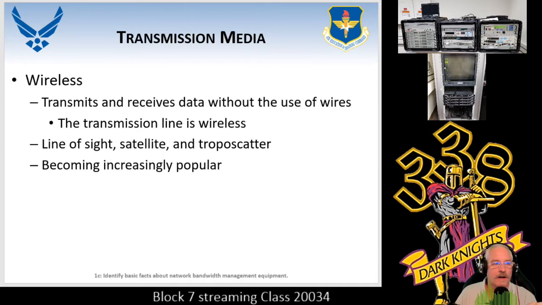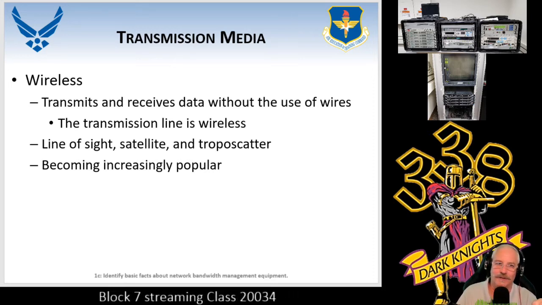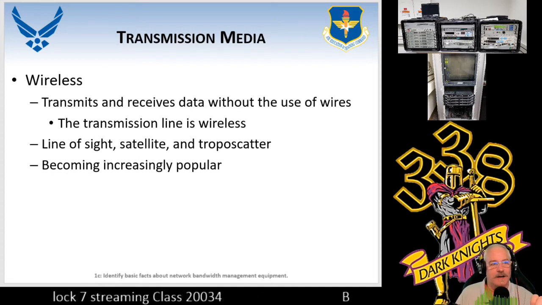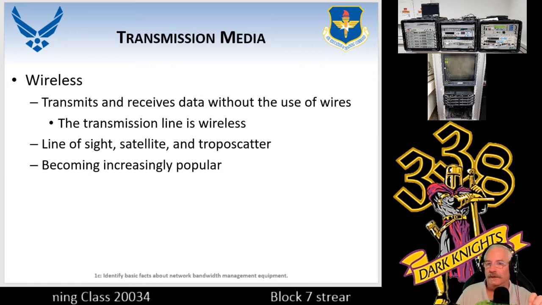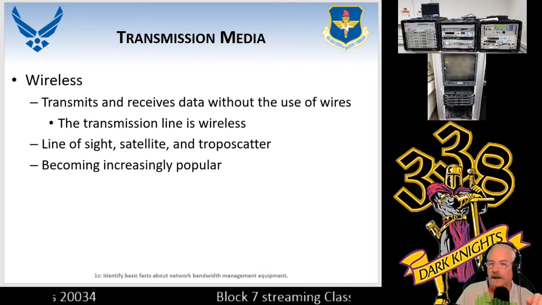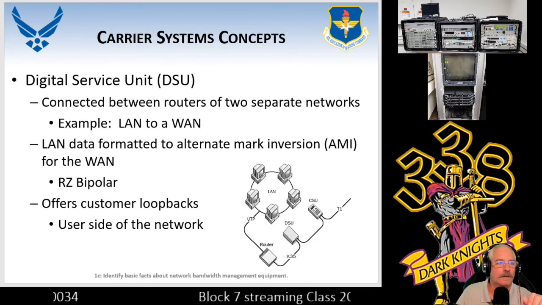Next up is wireless. This one, obvious, transmits and receives without the use of wires. Gives you a couple different scenarios: line of sight, satellite, tropo, Wi-Fi, Bluetooth. Yeah, increasingly popular. Well, yeah, if you don't have to carry a cable around all the time, you're not tethered to something. A lot of people don't like that.